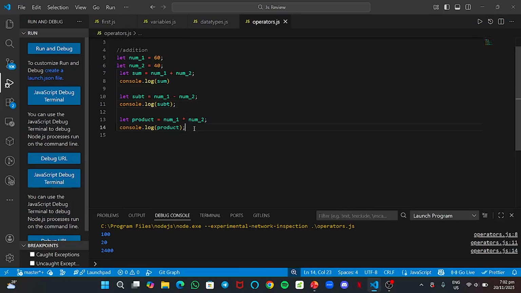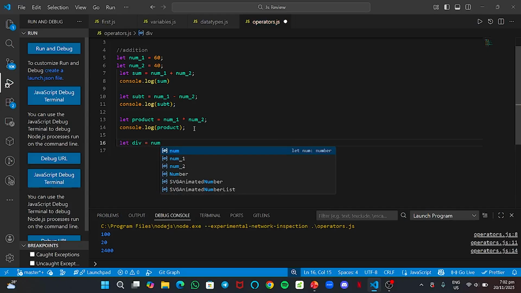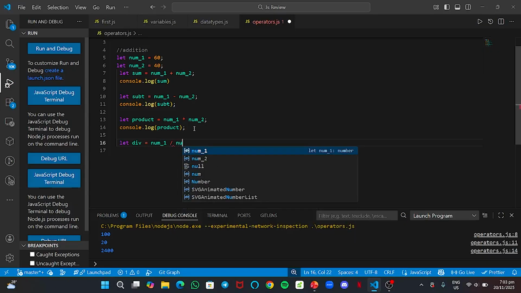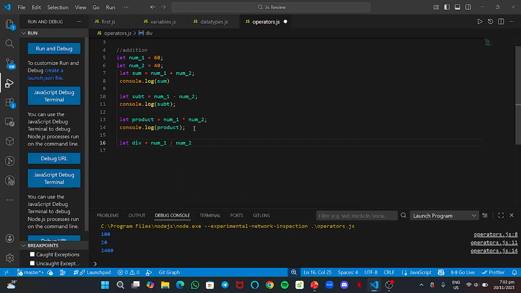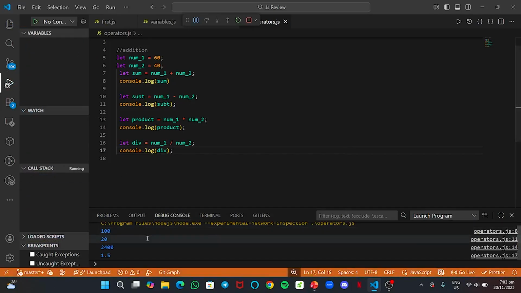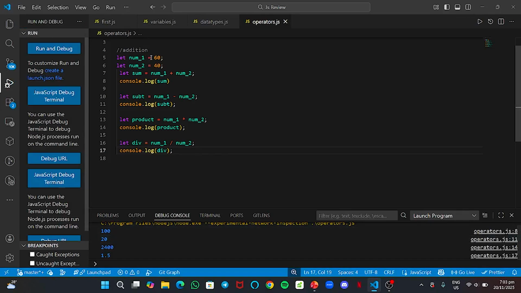Yeah. So let me give division. Let div equal to num1 divided by num2. All right. So console.log div, save and then run. It gives me 1.5. And then make this 100 and this 20.